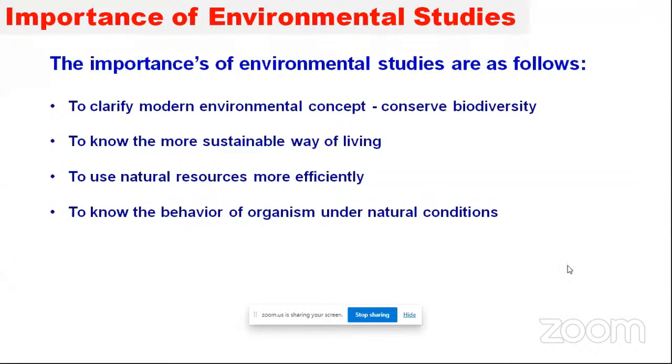Likewise, we are depleting petroleum. Likewise, we are depleting so many other good natural resources, and the conditions are becoming so scary that we are worrying, and day in and day out we are in a quest for controlling very big issues like climate change and other things which are largely human created. So it is important to know how the interconnection and interdependence of a human being or other organism with yet another organism is going on in the environment. That is also inclusive in environmental studies.